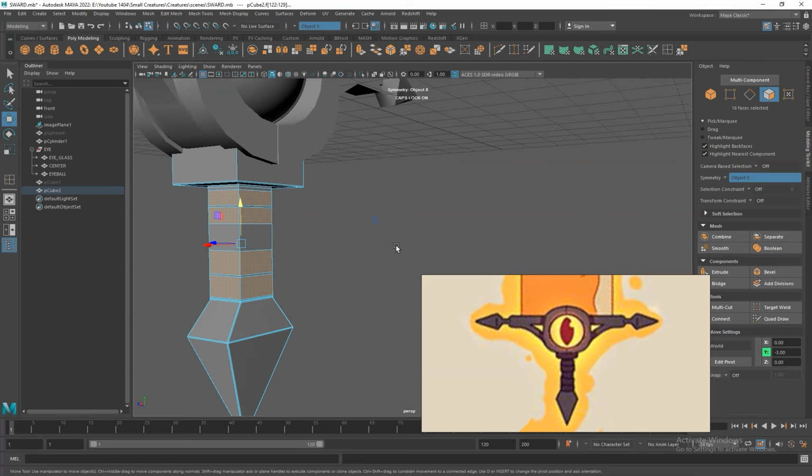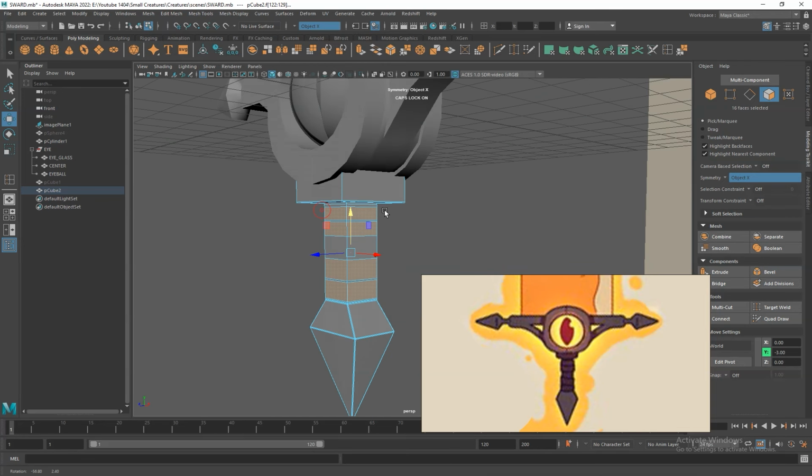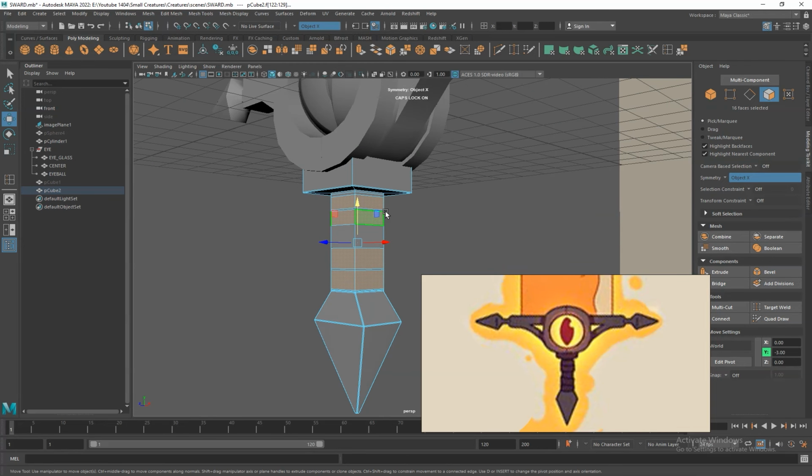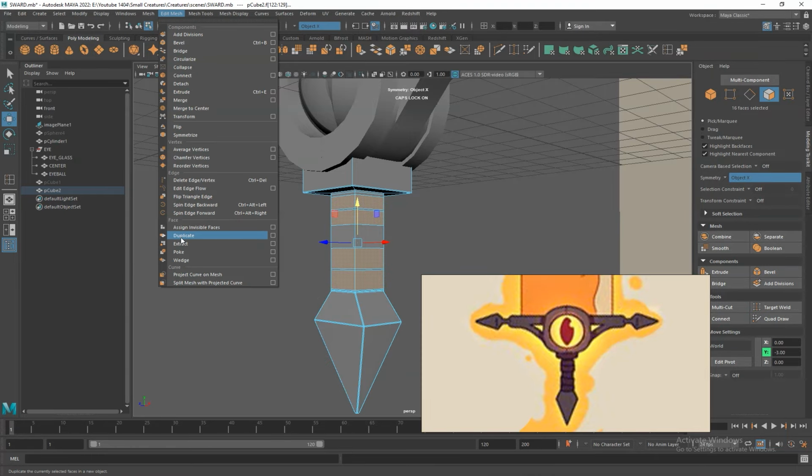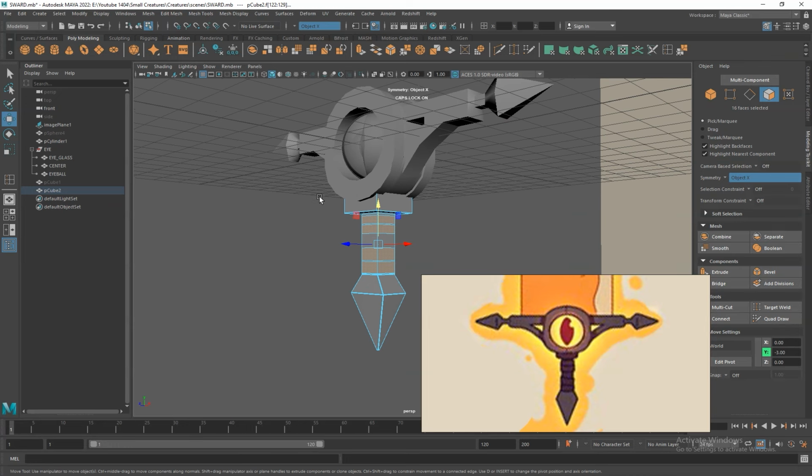Select all the straps faces. Inverse a selection and delete them.